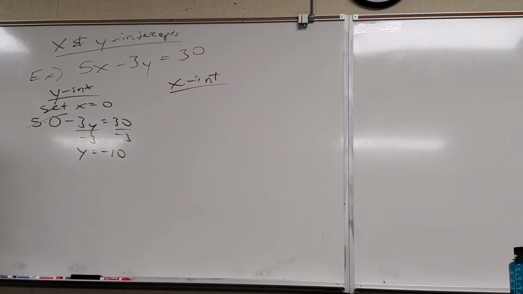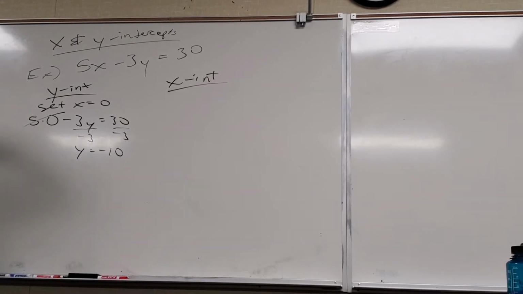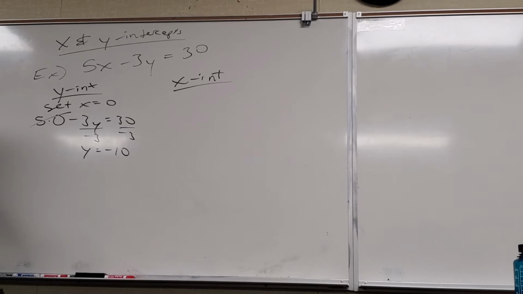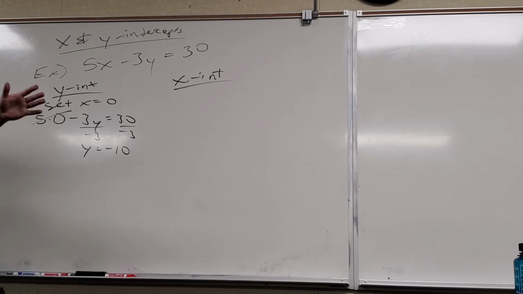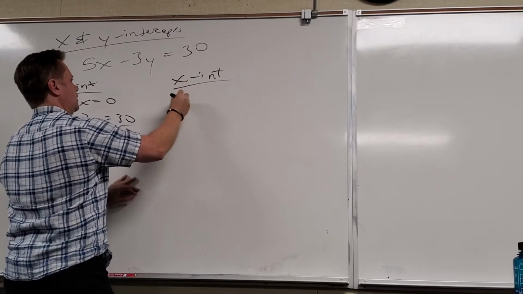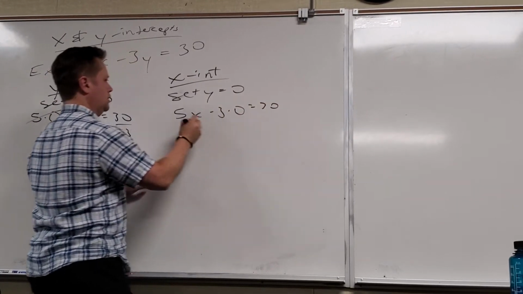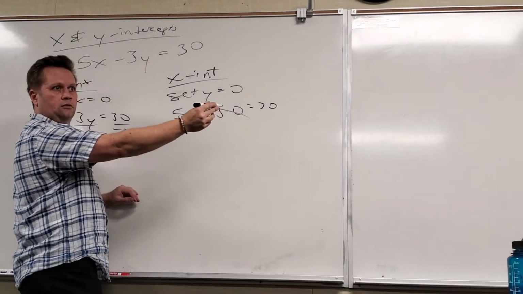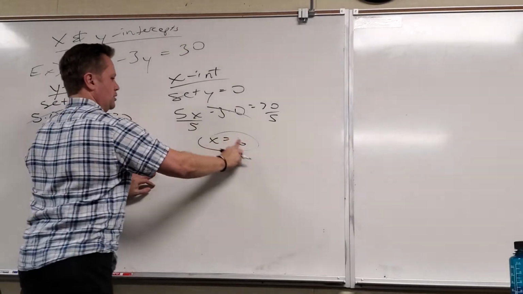To find the x-intercept, I'm just going to make y 0. Whatever class you're in, if they want to find the x-intercept, you make y 0. That's how it's done. I don't care what else is going on in the equation. If I had an equation with however many variables, to find the one intercept, I made all the other letters 0. It's a beautiful idea. So here I just got to make this guy 0. Set y equal to 0. So 5x minus 3 times 0 is 30. That's 0. Is that cool? Divided by 5, x is 6.